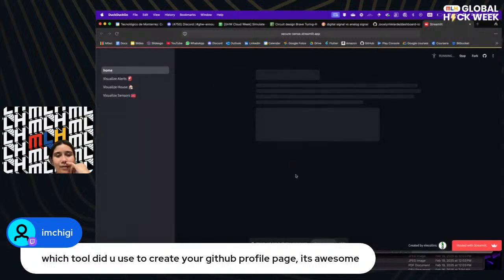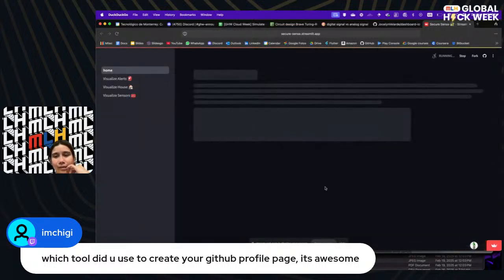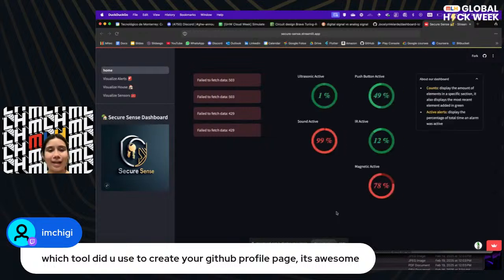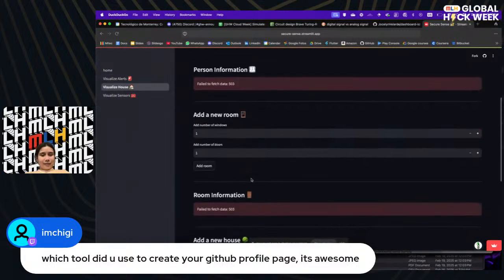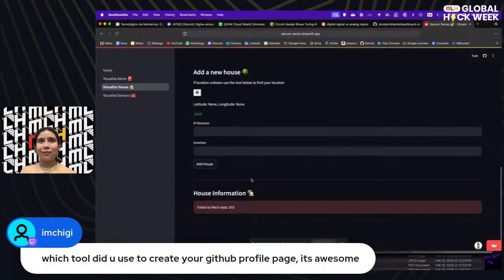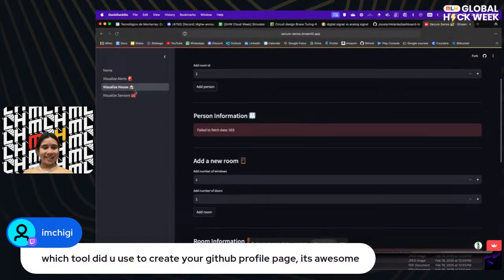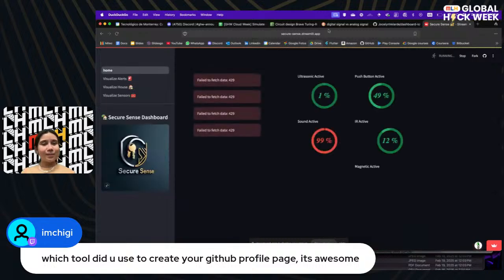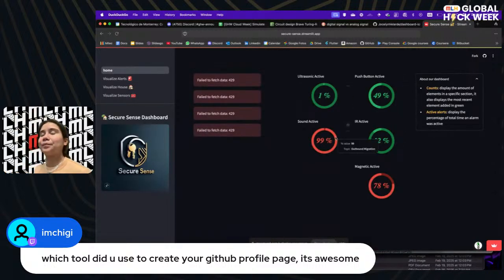Oh, I think it's live. Perhaps it will show errors with the data because the sensors are not connected. But it was basically a dashboard for a smart house, and the smart house was focused on security, like a large security system. I think that our free database access is dead. But it basically showed the different connections that our sensors had with the dashboard and stuff.